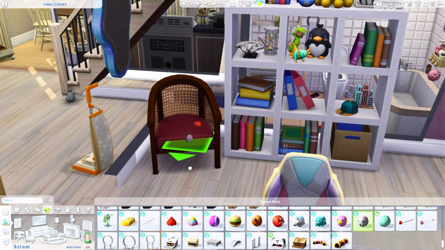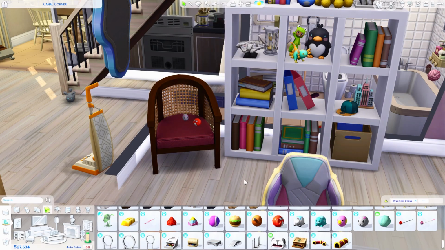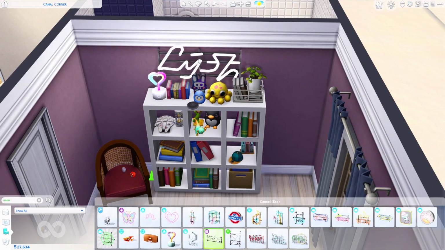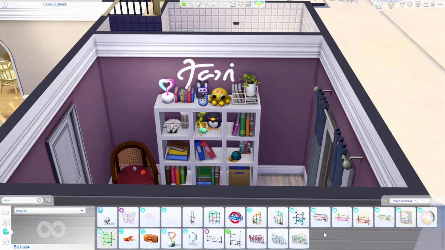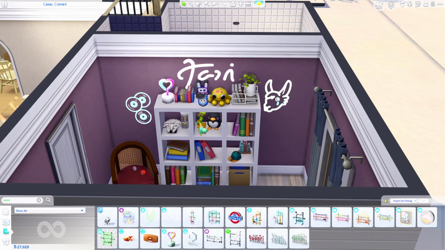Of course, I added a chair here with some toys for the cat. The cat has never used this chair, so I don't know if it's fully accessible, but I still think it looks so nice. And I'm gonna be adding these neon lights here that I thought would be like the name of the streamer, like my sim. So this is like her streaming name or something. And some more neon lights here that look so cool.